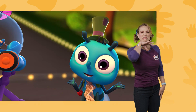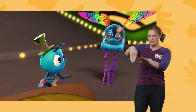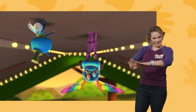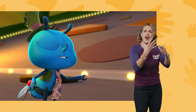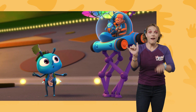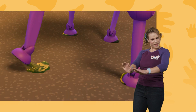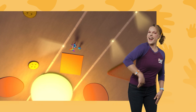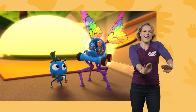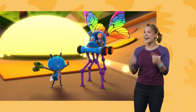Look at all that mess — the glue has us stuck in place. That's because you're not doing the fly leg twist. The fly leg twist? That's right. Fly glue is so strong that we have to push ourselves off the ceiling to walk. Like this. Like this? You got it. Now let's hit it! Do the fly leg twist, do the fly leg twist — get your feet unstuck when you go like this. We did it!